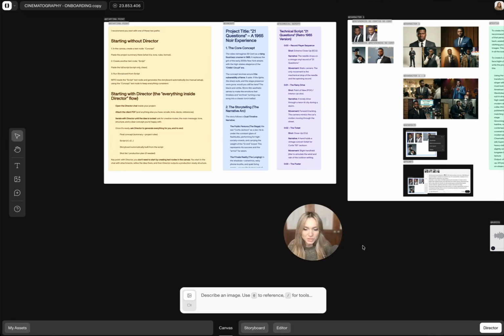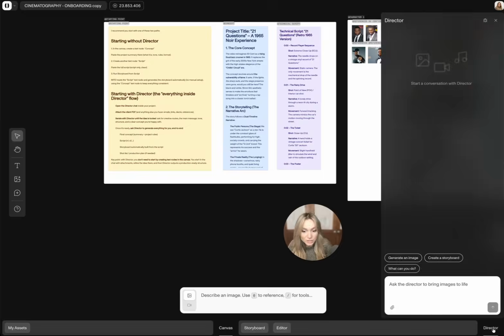To start with director, you just have to click on director, which is our AI copilot, and you just place over here, you drag and drop the brief, your client brief, or you either write it or you just click here and attach the file that you want. That's the easiest part, and you just start iterating to create the concept that you want to work on, and then creating the script. You work everything end to end in the chat, but that's the easiest part.